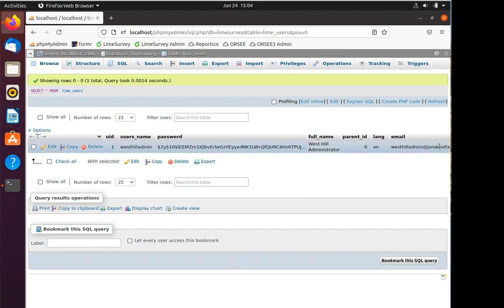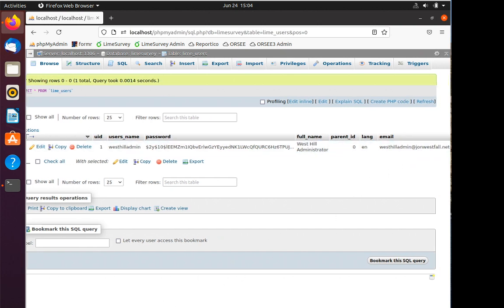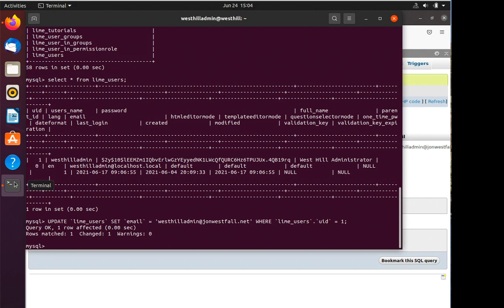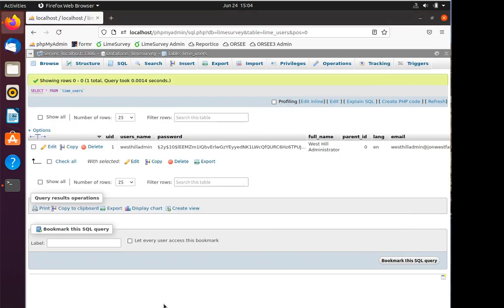There's that johnwestfall.net instead of localhost.local. So this isn't doing anything special that you couldn't do through the command line. It's just making it a lot easier for you to do some of these things.